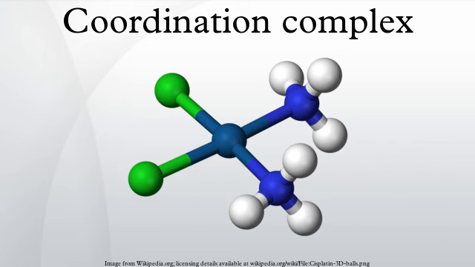For example, NO2 is an ambidentate ligand, it can bind to a metal at either the N atom or an O atom. Coordination isomerism occurs when both positive and negative ions of a salt are complex ions and the two isomers differ in the distribution of ligands between the cation and the anion. For example, [Co(NH3)6][Cr(CN)6] and [Cr(NH3)6][Co(CN)6].